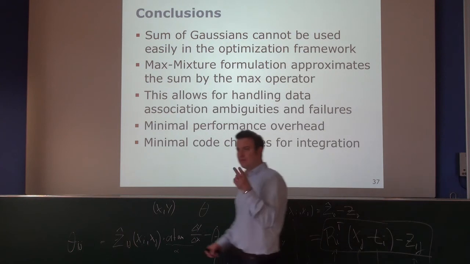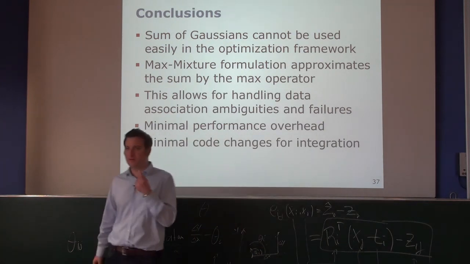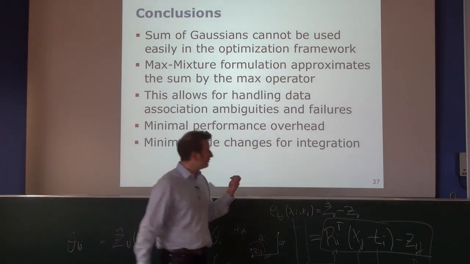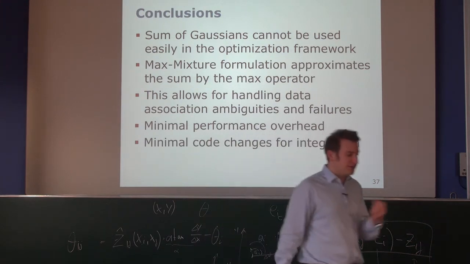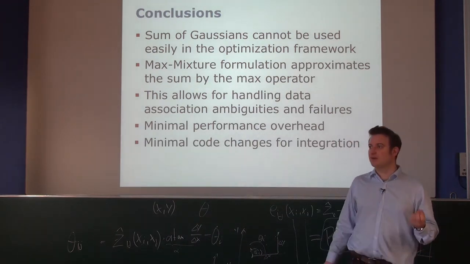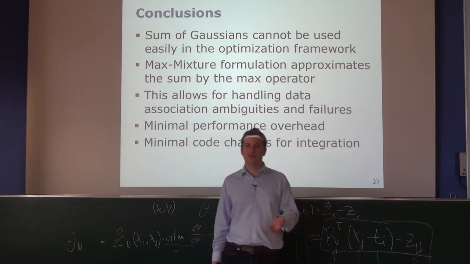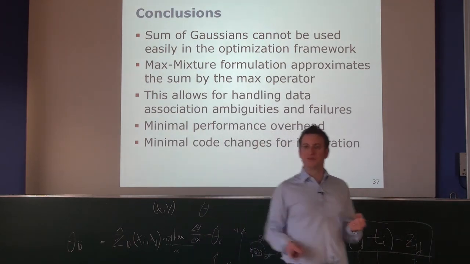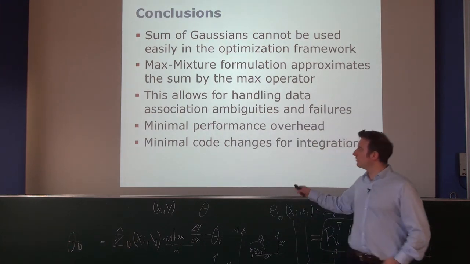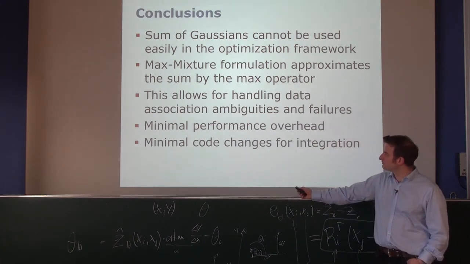I just picked out two examples here. One was max mixture and this dynamic covariance scaling, which have been proposed in robotics, but this robust M estimation is something which was not invented in robotics. It comes from different fields, from numerical optimization, or some from computer vision, like the Blake-Zisserman kernel, which was one of the kernels which came from computer vision.